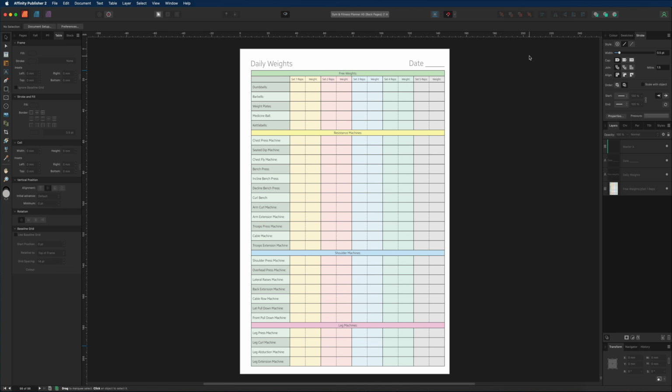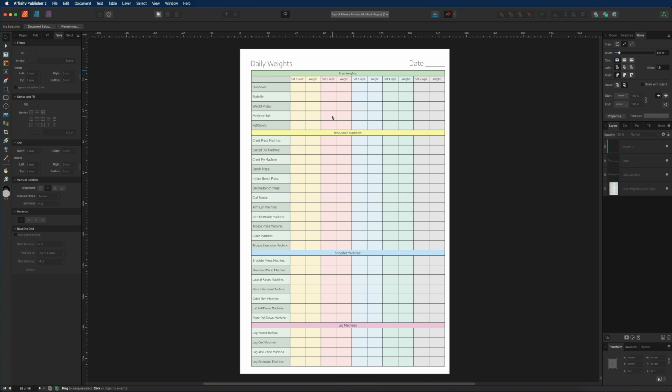If any of you guys are completely brand new to Affinity Publisher and haven't used the table tool to create yourself a table like we have on the screen in front of us, where you can see I've got all of these individual cells and columns, and I've color coded all of these to make it look a little bit more stylish, then go ahead and check out the video I will link in the top right hand corner now, where I will take you through all of the steps to create yourself a table kind of like this one.